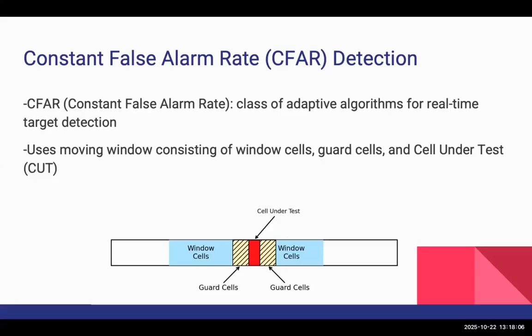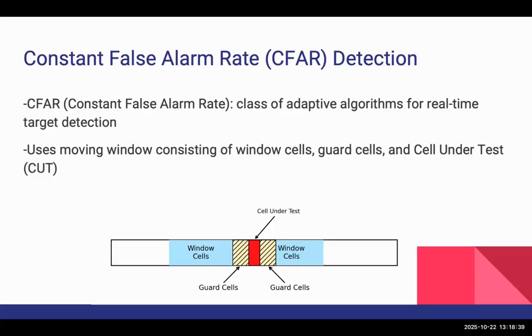Another thing that you should know about them is that the threshold formulas are classical formulas for a variety of classical radar settings. And these formulas are derived on the basis of assumptions about the background noise. So typically you assume independently and identically distributed complex white Gaussian noise, and then it passes through a square law detector or something, and you might get a Rayleigh distribution. This is how CFAR theory works. So that's what that is.